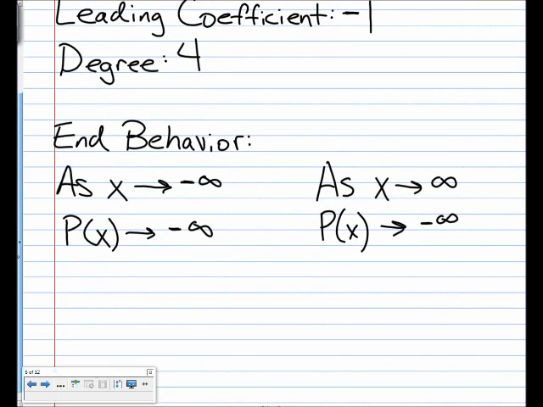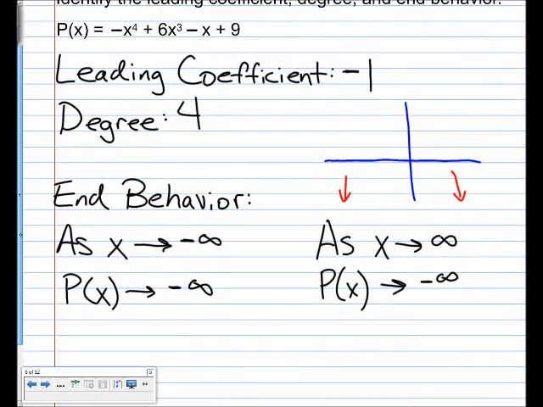So I'm going to draw the sketch right here. I have a little room. I'm going to draw my x and y axis. Okay? All I care about is the end behavior. I'm not going to draw the whole graph, just the end behavior. As I move to the left, that'd be towards -infinity. Where is my function? Also going towards -infinity. As I move to the right, towards +infinity, where is my curve? Also moving towards -infinity. So do you see how they're both opening down? Everyone okay? Okay. All right, let me try this.